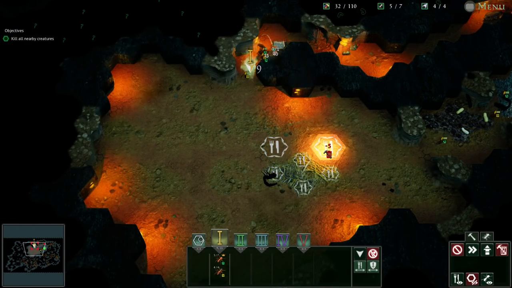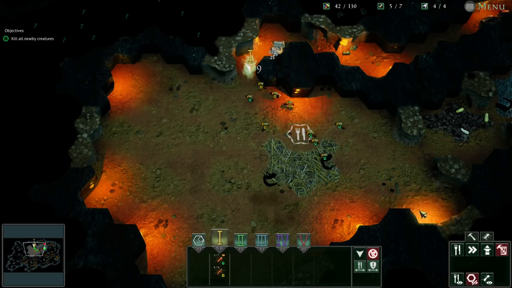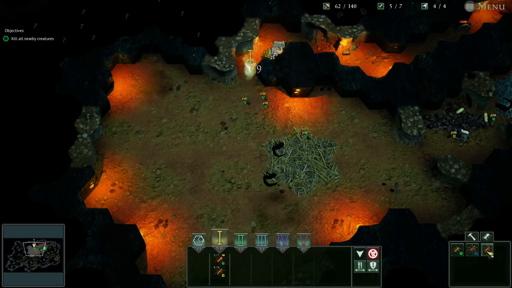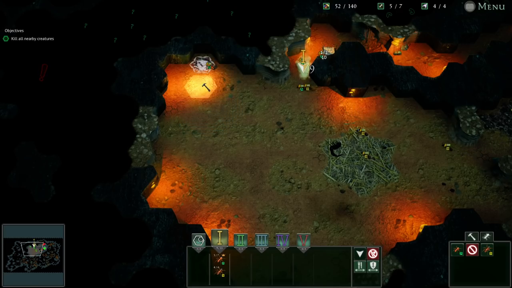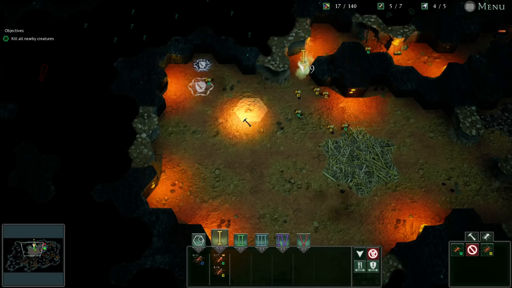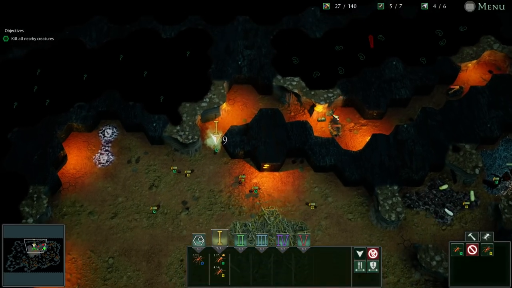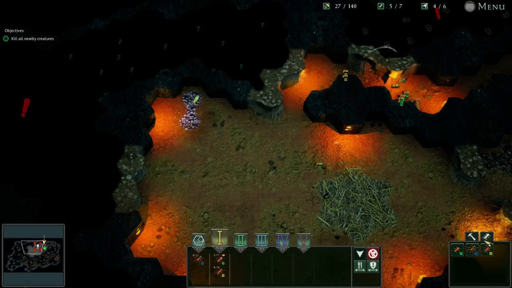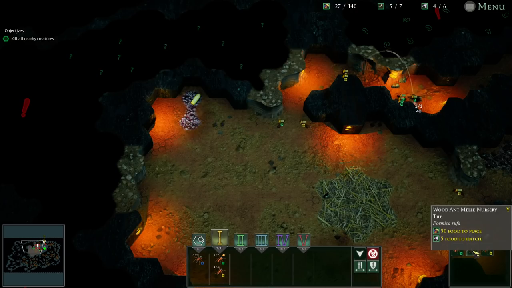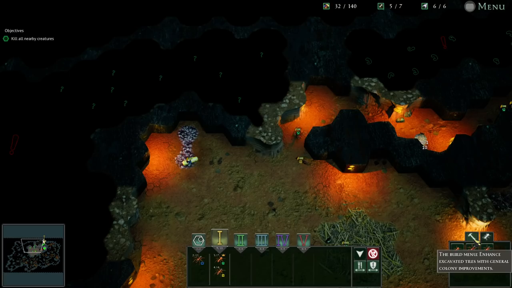Alright, let me just expand on this a little bit. Okay, so this is where I'm going to make my melee. But I'm only going to make three of them. There's still some wood lice in there. Hold on a minute. Could you just get them, please? Okay, one down. Two down. All right, so when they carry that back, we should be able to make another one.